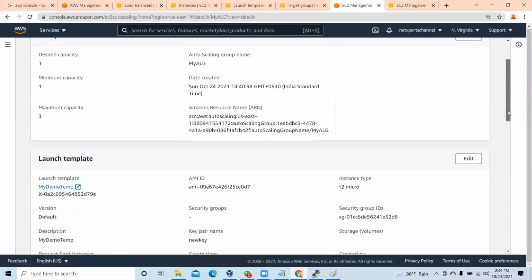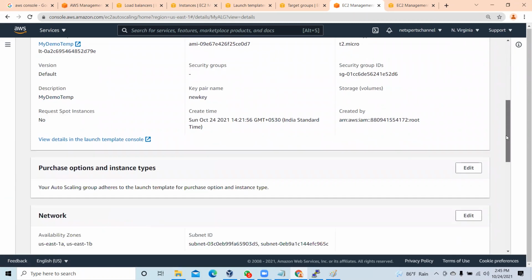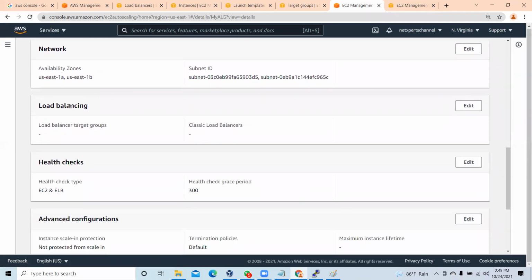The template that has been used, my template, you can see the template configuration here. You can see the network options, purchase option and instance type. We are using on-demand instances. Load balancer, there's no load balancer attached.